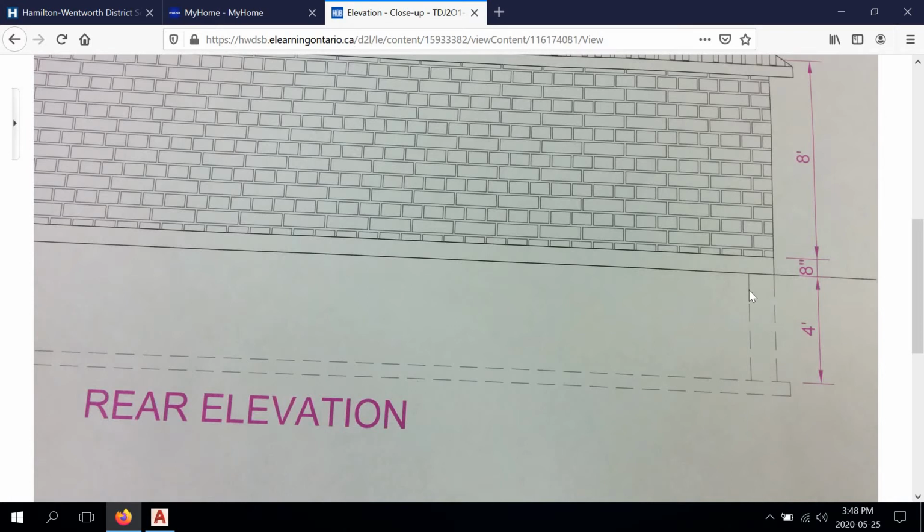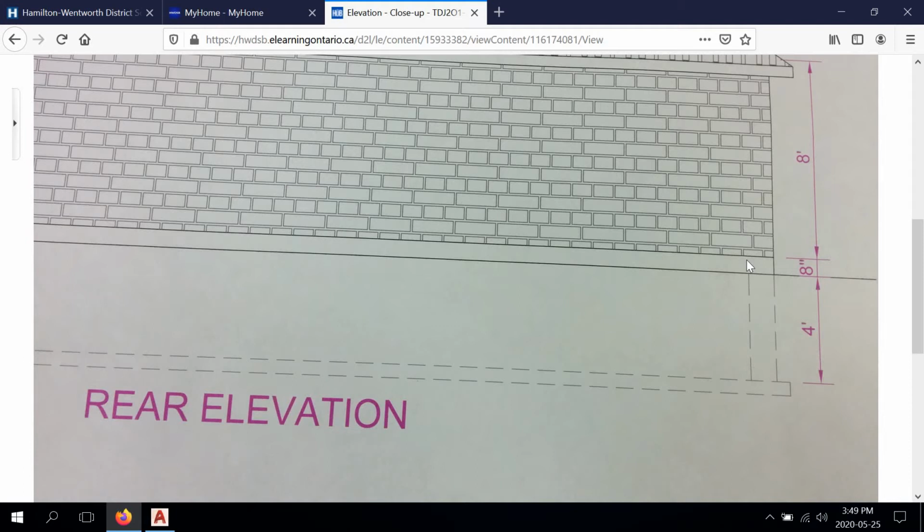So this is your foundation wall here, made of concrete. It's underground. It is dug, in this case, 4 feet high. This horizontal solid line represents grade level, meaning ground level. So everything below this line is underground. Everything above this line is above ground. The 8 inches that you see between the grade line and this line is your foundation wall sticking up above grade.